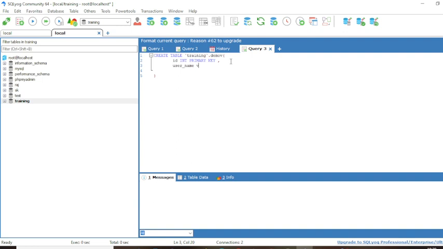I will give varchar, variable characters. For varchar, we give some length. I will give a hundred. And comma, and one more thing, the not null constraint, I will give not null.